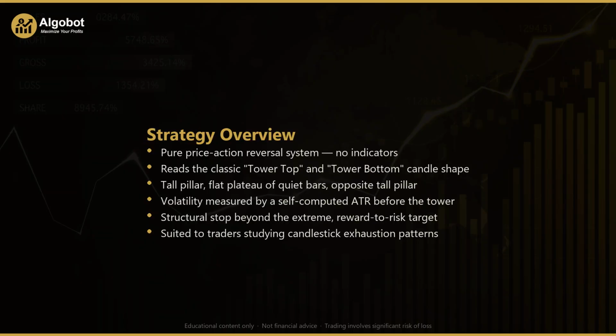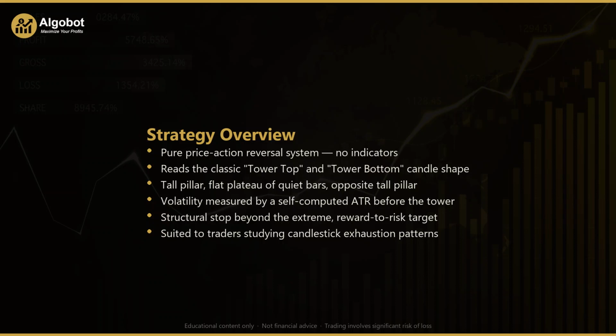Let's start with the big picture. Tower Plateau Reversal is a reversal system that works entirely from raw price geometry. There are no moving averages, no oscillators, and no indicator handles. Every decision comes from the open, high, low, and close of recent candles. The pattern it hunts for reads left to right in three parts.